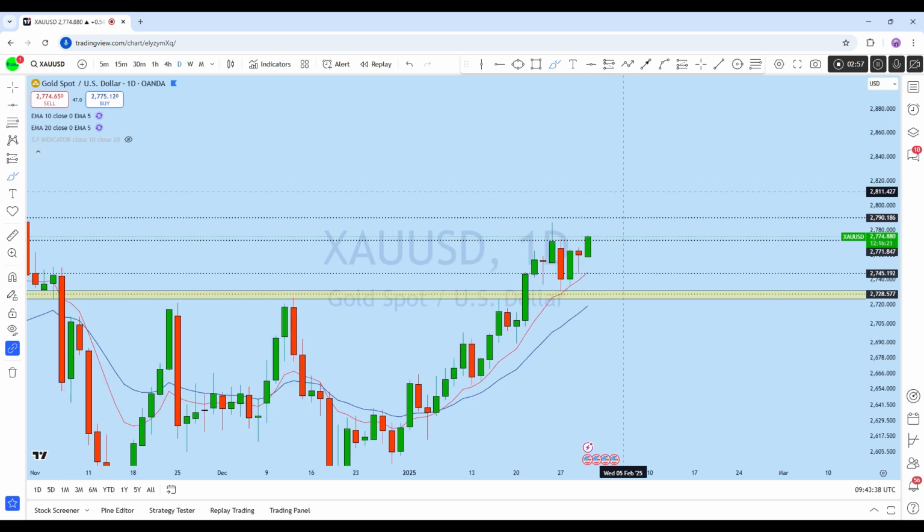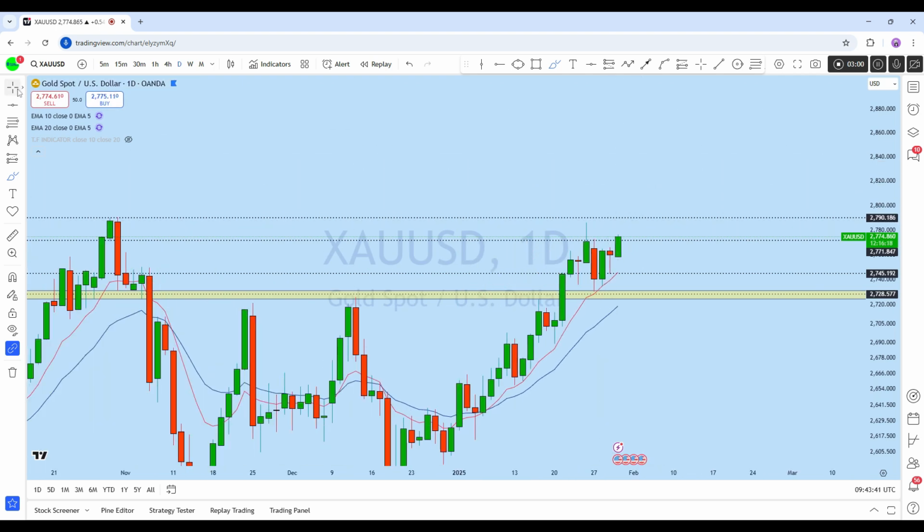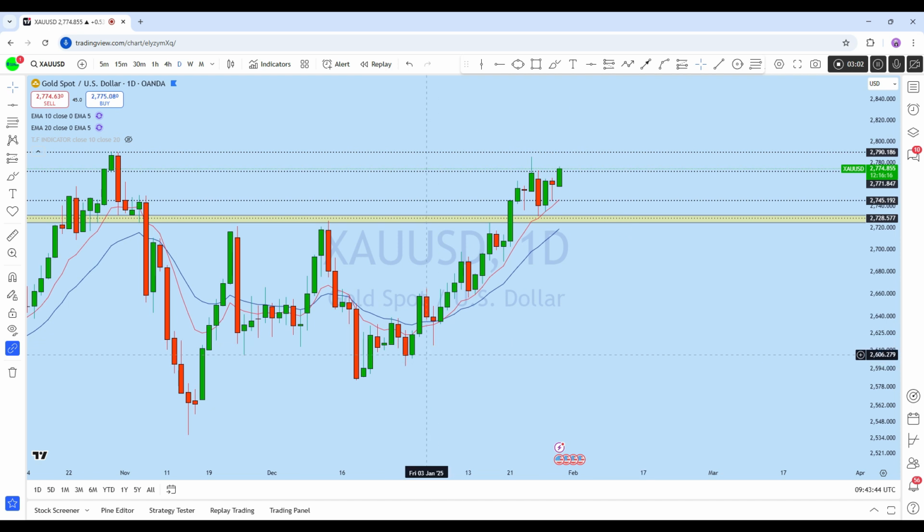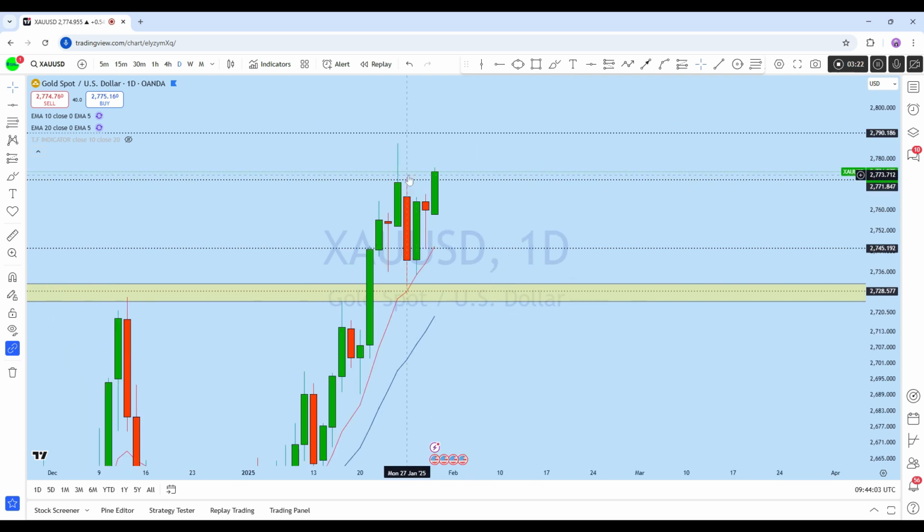Looking at the daily chart to see how the market is evolving, this is the daily bullish price action. Starting from this point, an impulse followed by this correction, then another impulse followed by a narrow correction, and another impulse followed by a correction here, where there is a daily red bearish move. The price has crossed this doji's low, which is basically a bounce here, and the candle closed above this level.